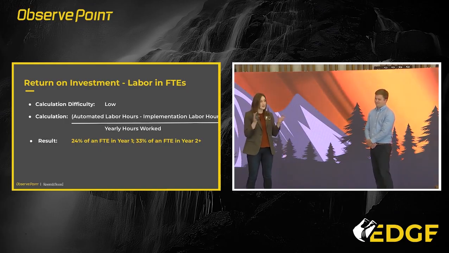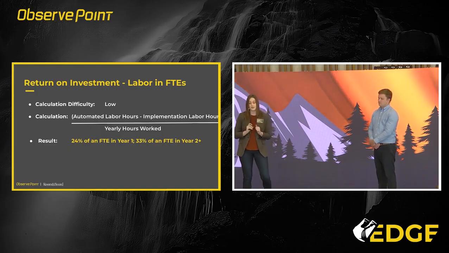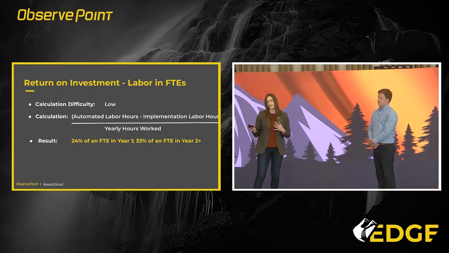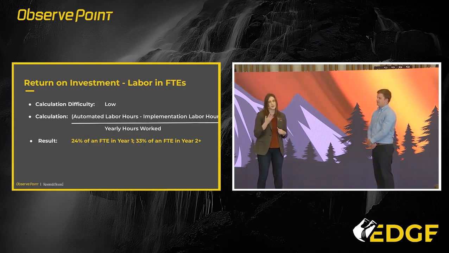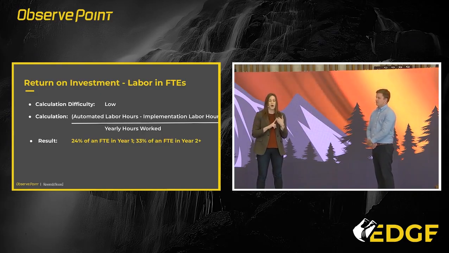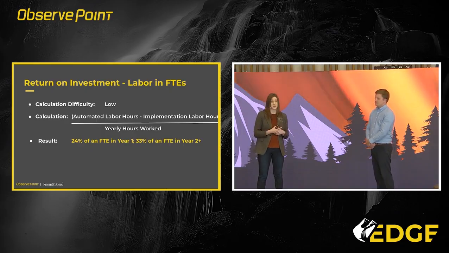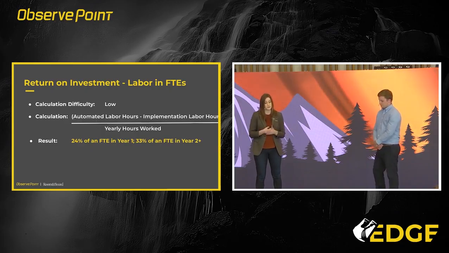So you take that and then you keep a log of how many times that automation did the task for you. And then you just multiply. You say, here's how long it takes to do it. Here's how many times I did it for you. Here's what I put in. And then you divide it by your yearly hours worked. Again, remember we got to get a little funky with our numbers. We don't actually calculate this based off of the normal FTE number, which is 2,080 hours. Instead, we accommodate for our lowest level of vacation time and all of our holidays. We take that out to articulate the amount that an FTE actually works and is productive in the office, because it's a more meaningful number for us.